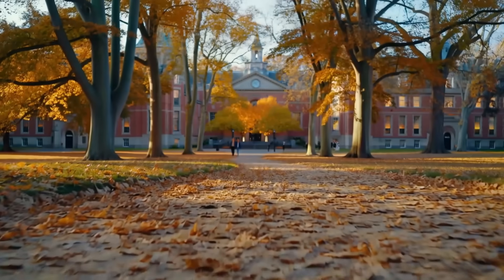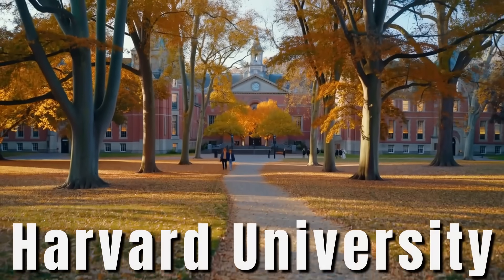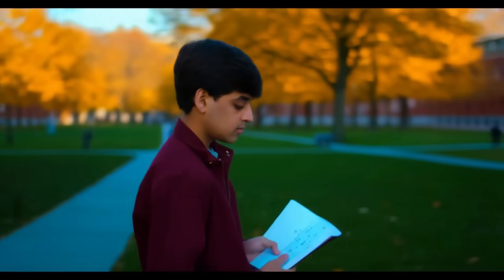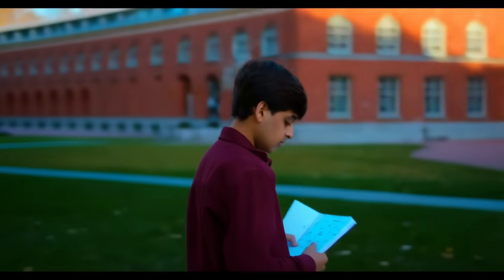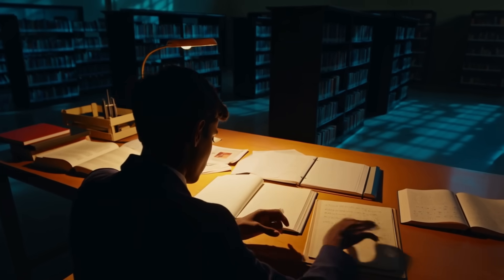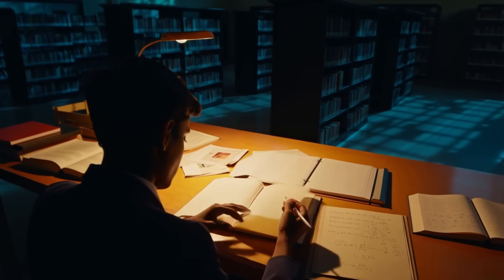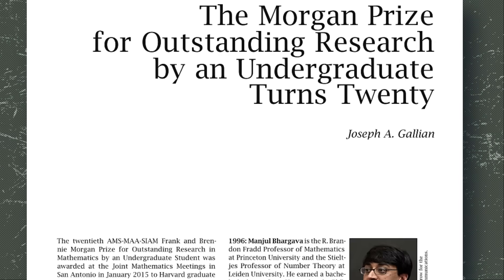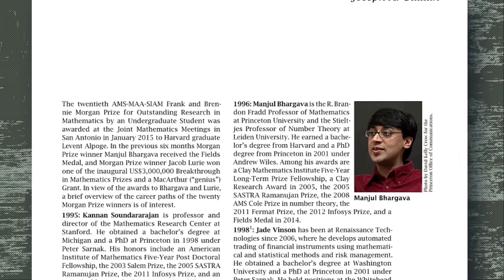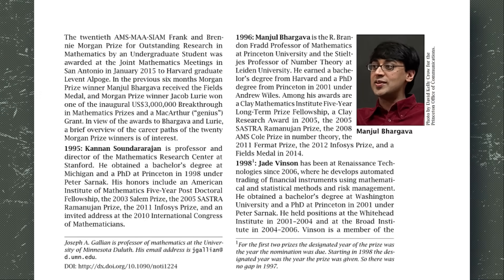In 1992, he steps onto the campus of Harvard University, ready for the next arena of intellectual challenge. But Harvard too is soon confronted with the same problem as his high school teachers. How do you keep up with a mind that won't stop accelerating? As an undergraduate, Manjul dives straight into deep number theory, territory often left untouched until graduate school. By 1996, he graduates with an A.B. in mathematics, earning the prestigious Morgan Prize for undergraduate research. The prize is given only for work that is already at the cutting edge of mathematics. For a college student to win it is almost unheard of. But Manjul is just getting started.